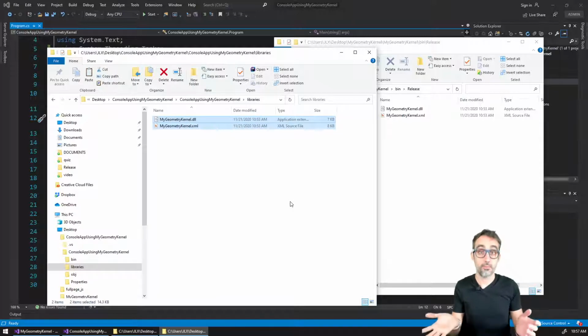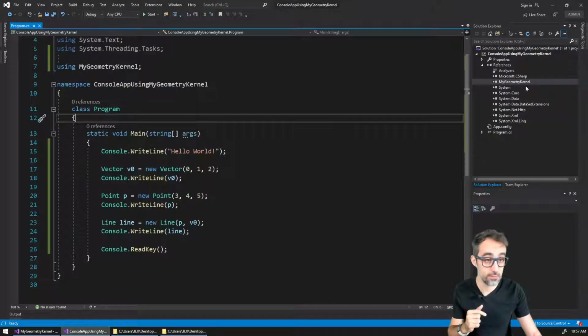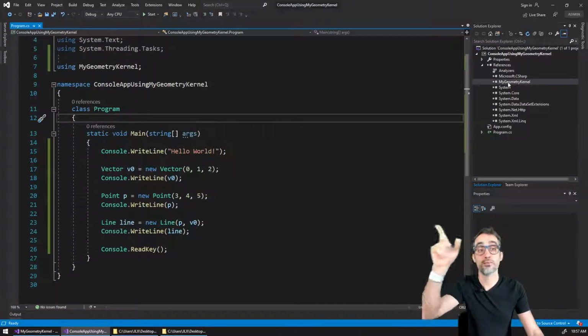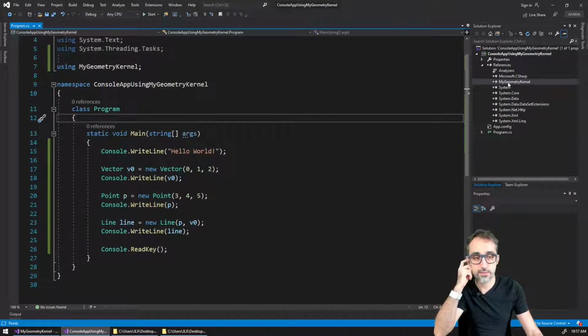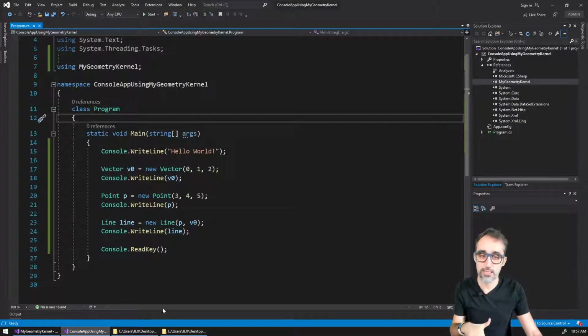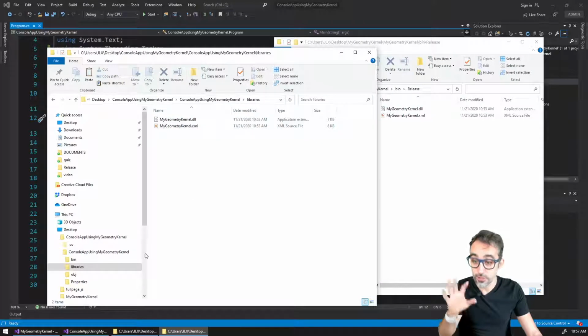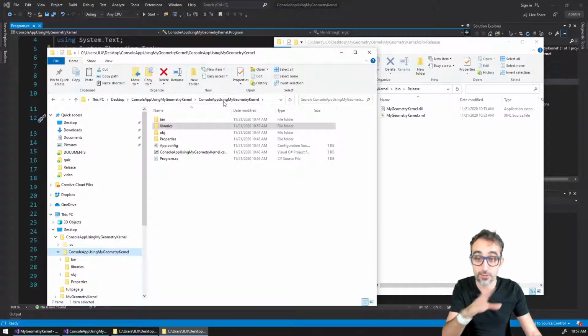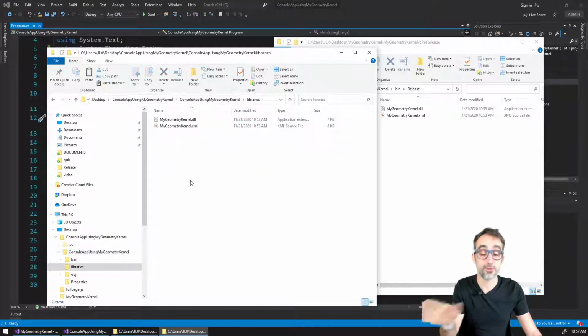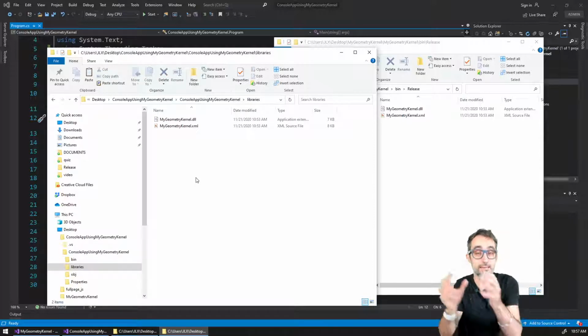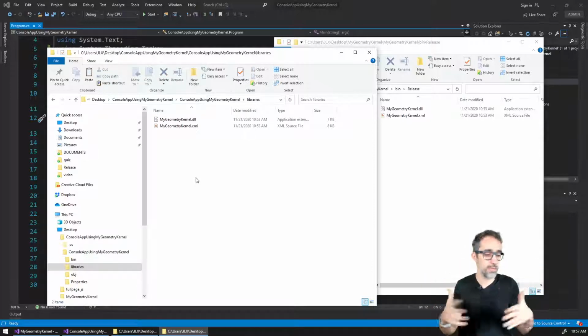And then in my console application, when I browse for this, instead of browsing in the original project, what I may want to do is just reference this local file that I just copied and embedded into my actual console application. Because that's going to go nowhere, anytime I move my whole console application or rename it, that file will still be there and I will never lose that link. Okay? So that's one way to go.